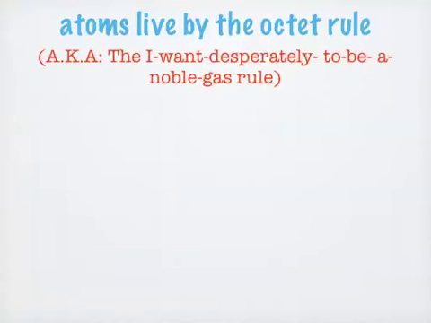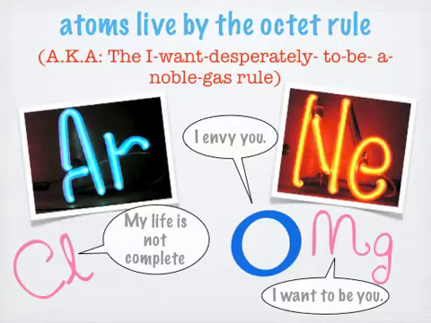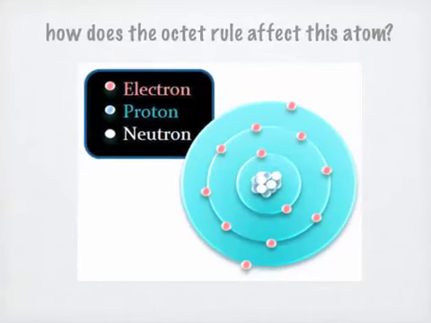All right, so again, the octet rule is, I jokingly called it the "I want desperately to be a noble gas" rule, meaning chlorine is one away from having the electron configuration of argon, and oxygen is 2 away from being neon, and magnesium just has to lose 2 to be neon. Now, they don't become that element, they just have electrons that behave like neon and argon, they're stable. So the noble gases, again, are the guys all the way on the right of the periodic table. So, if I ask you, how does the octet rule affect this atom? The octet rule says you want 8 on the outside, so this atom will lose its outer 2.